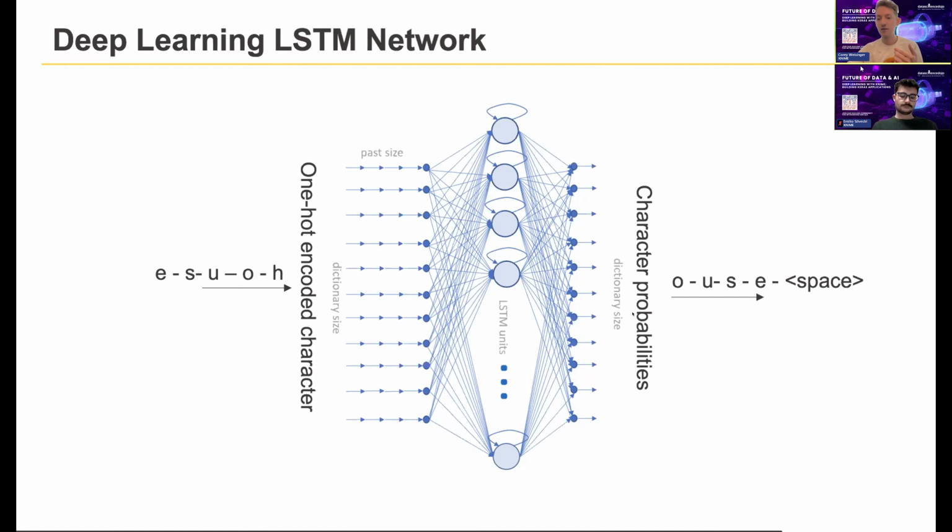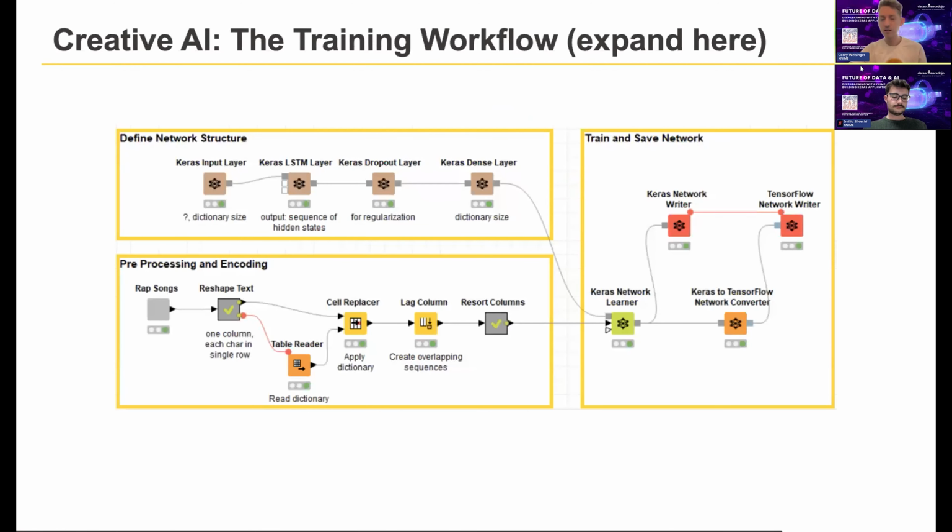That could mean making sure that the next letter finishes a word. If I do have a complete word, maybe the next character should be a space, and things like that. So we end up holding on to that context there. This is what the workflow looks like. I'm not going to bring it up and demo it in the interest of time, but we've got our input layer here.